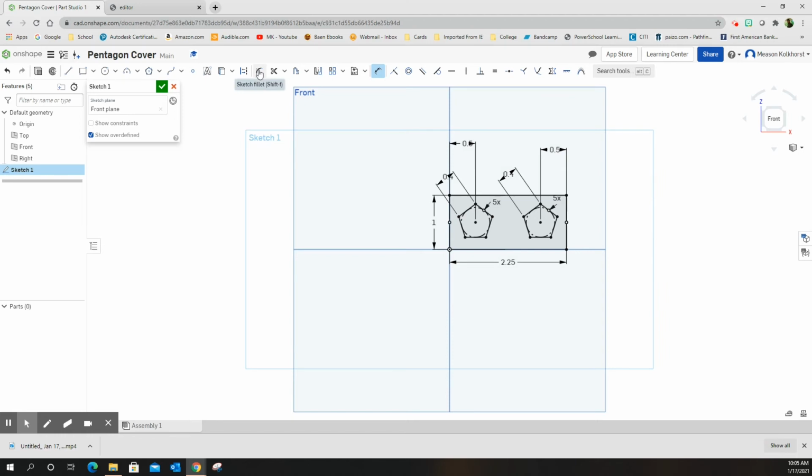Finally, I'm going to come back here and use a fillet tool. And this is the fillet within the sketch, or I could fillet outside the sketch. If I fillet in the sketch, I'm going to click on this line and this line, and I want that fillet to be 0.25. Or sorry, 0.5, not 0.25, 0.5. And I'm going to do the same thing down here, since I still have the fillet tool turned on, and it remembers the last measurement I did.